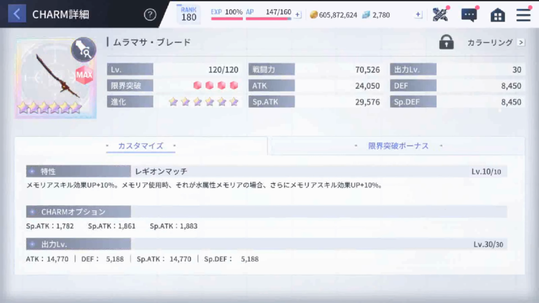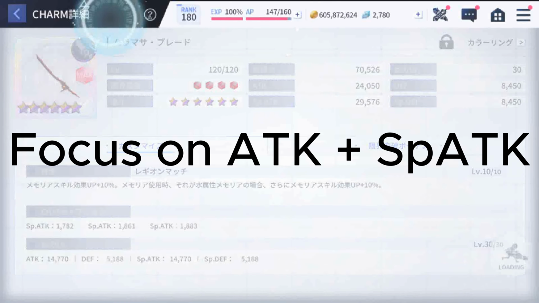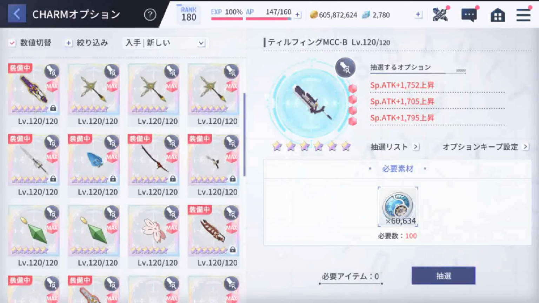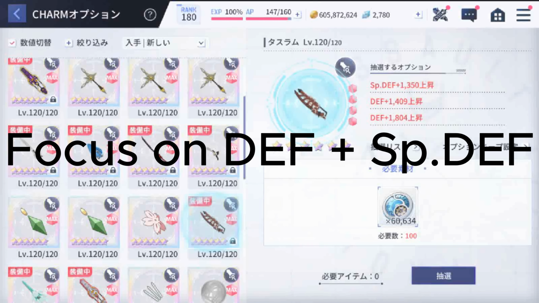Now, here is the more important part. Take really careful note of the following. If you are an attack buffer or debuffer, when you are crafting or rolling for your charm and your weapon substat, focus on attack, as the percentage of your attack buff and debuff scales off your total attack. If you are a defense buffer or debuffer, follow the same theory but focus on your total defense instead. Just like healer, because your buff and debuff scale off your total defense stat.